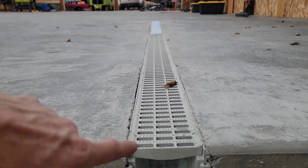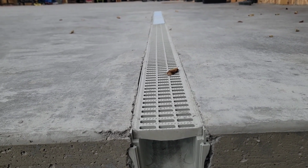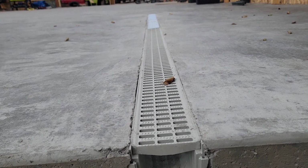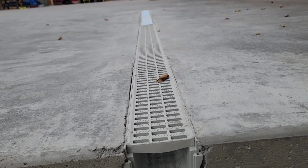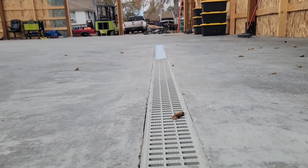And to be fair, this is something we added as the concrete was being poured. I went and ran to the store and was like, hey, can you guys throw this in there? And they did a pretty good job, but it's not perfect. It can't be fixed. You either get it right the first time or not at all. So this is something I have to live with.